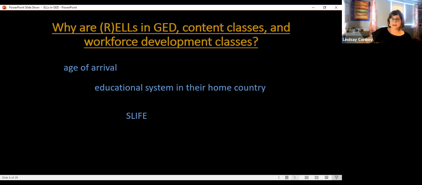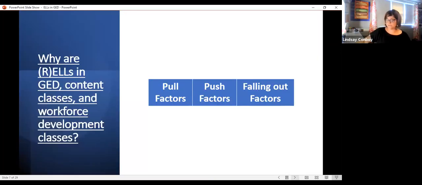And then they may just drop out of a U.S. high school. So if they've been here for a long time, whether they are a Gen 1.5, so coming here very young in their lives, or whatever reason, they drop out of high school. So I'm going to take a look at that really quickly for you so that you get a better perspective of why students who maybe have been in the United States since they were 5 or 6 years old or 10 years old are now in our GED classes.